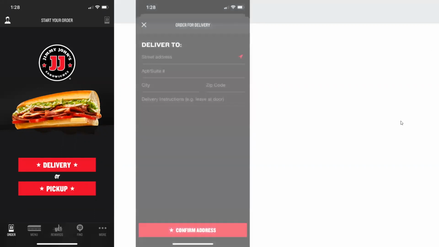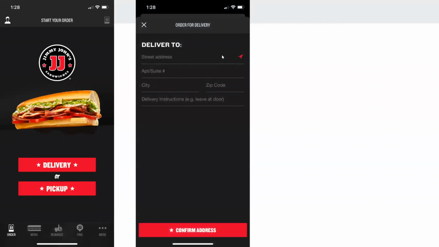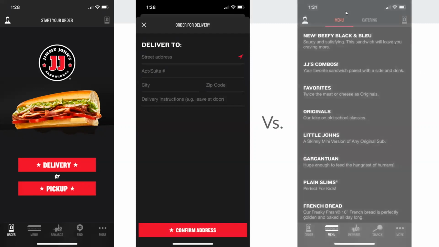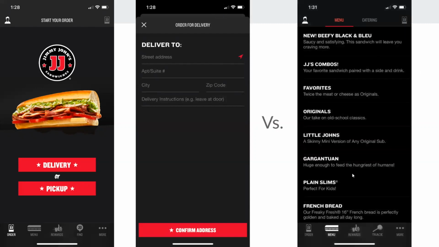Another problem, once you click on the delivery option, that's what pops up. But another problem is that once you put in your address, you can't change it unless you redo your entire order. And we thought that was sort of annoying. So since there was a problem with that and it tunneled a little bit, we decided to make the initial startup page just a menu, in case anyone who came in the app just wanted to look at the food they have to offer. You can just go right into the app and check out the menu instead of opening up to delivery or pickup, because you might not actually want it. You might just want to see what they have.